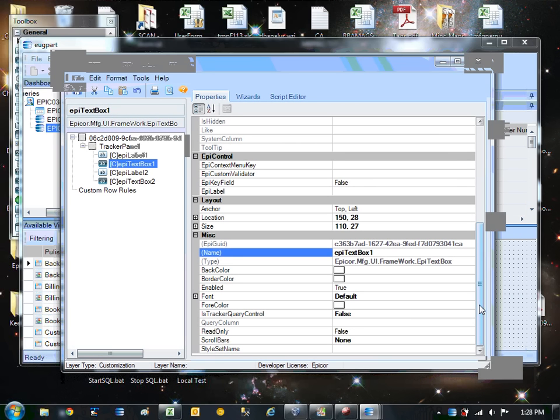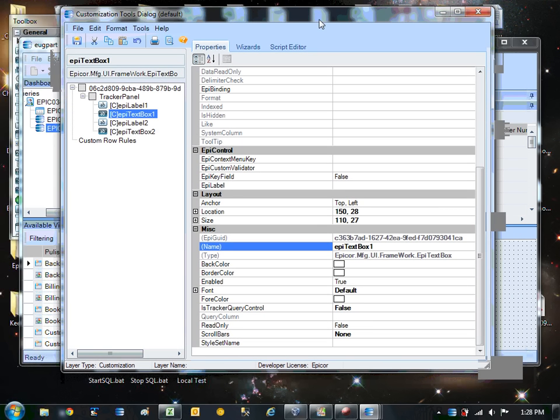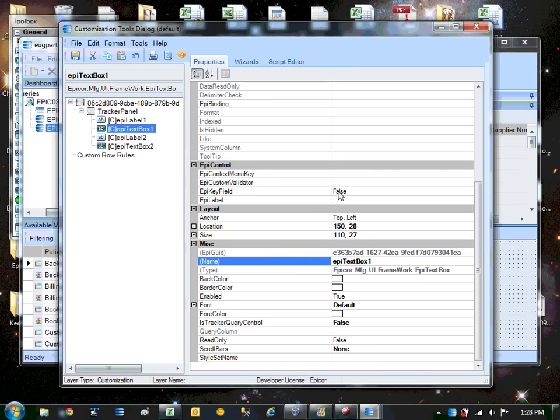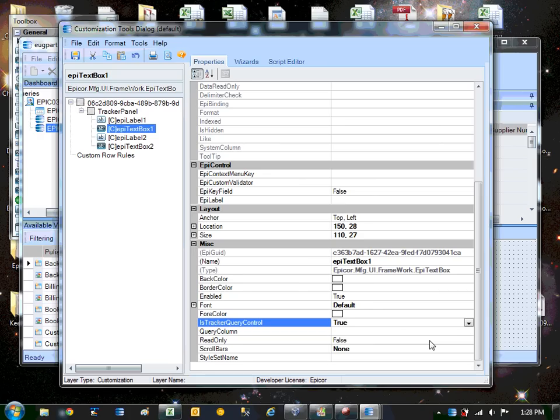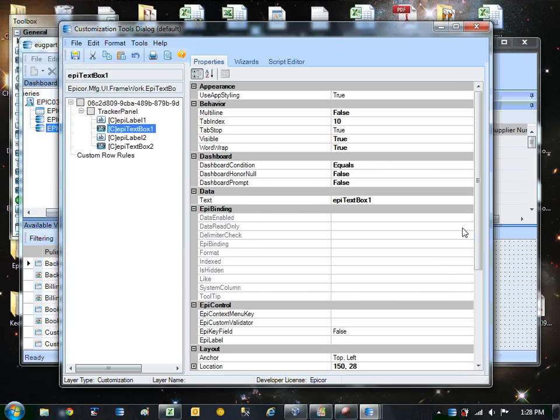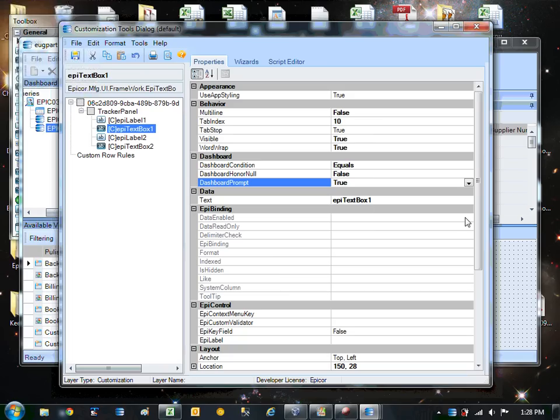So, when I come into here, after I've selected the text box, I'm looking at the properties on the text box. A couple options need to be changed. I want to make this a tracker query control, so I'm going to change that to true. And then I'm going to come up all the way to the top, and it is going to be a dashboard prompt of true.